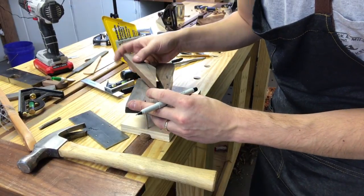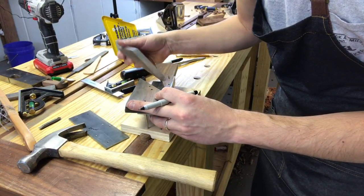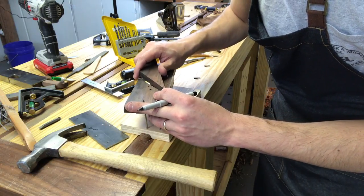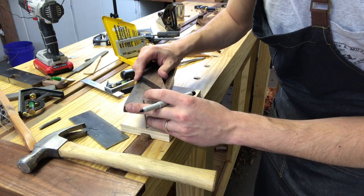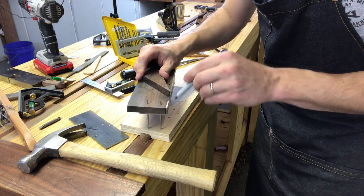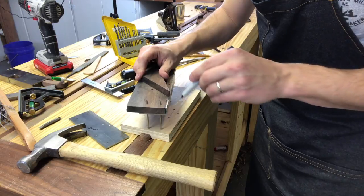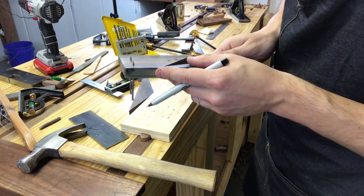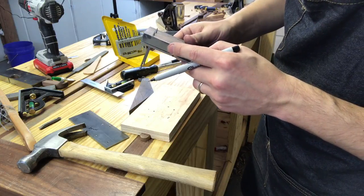All right, so to mark the mouth, what I'm gonna do is take the wedge, put it in, and just extend the mouth like that. And I'm gonna mark it all the way through. Then the front of the mouth is gonna come out there.